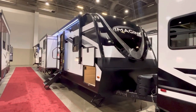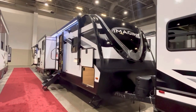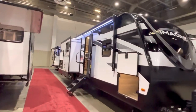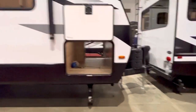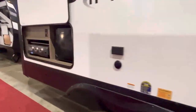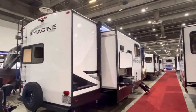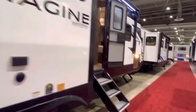Welcome to Duke's RV — I'm Duke, your video host. Today we're at NRG Stadium in Houston, Texas for the RV show, and we're taking a look at the Imagine travel trailer, the 2670 MK — that stands for mid kitchen. You can see those accent lights underneath the awning, the huge pass-through storage in the front with aluminum construction. It has solid steps, and this one features a Mo-Ride griddle — great for making pancakes at the campground, tailgating, or full-timing. Nice-looking roof from the outside; let's head inside.